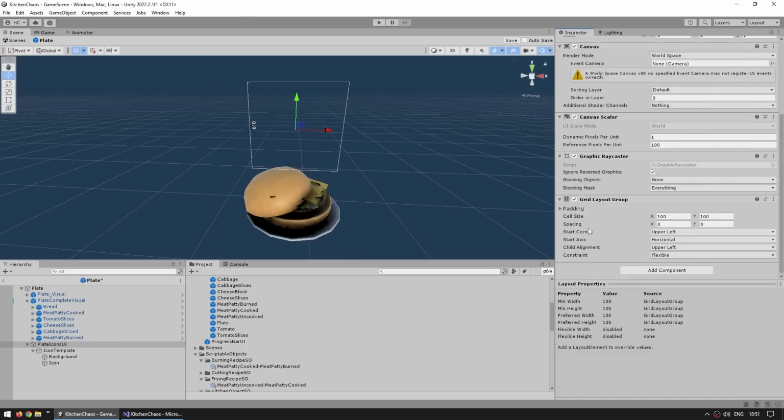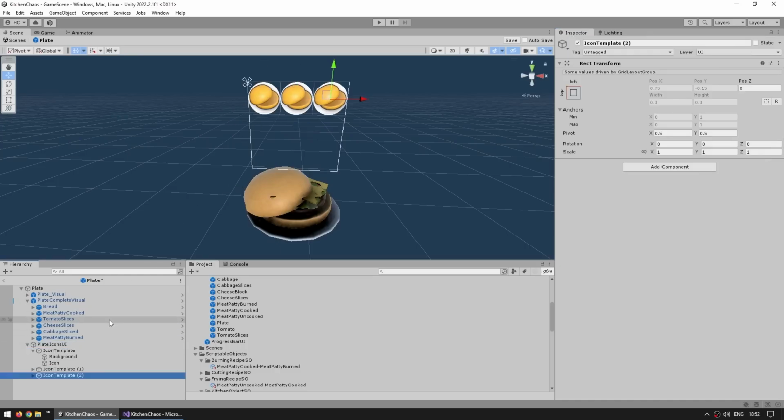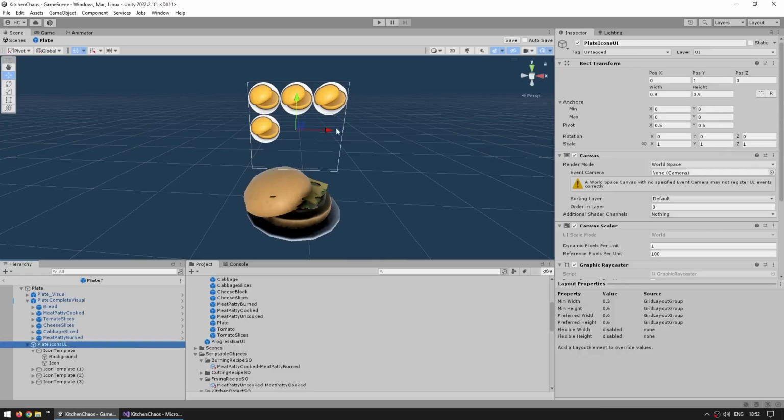Then over here on the settings for this, for the cell size, let's put it at 33. And there you go, it already shows up over there on the corner. And we can see what it will look like if we just duplicate this object. So let's make a bunch more templates. And there you go, that's what it looks like. So as you can see, this component is super useful for automatically positioning all of the child objects.